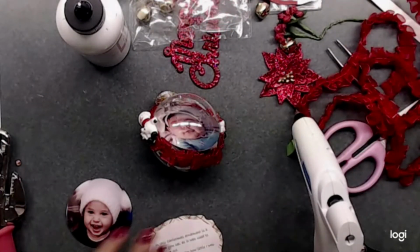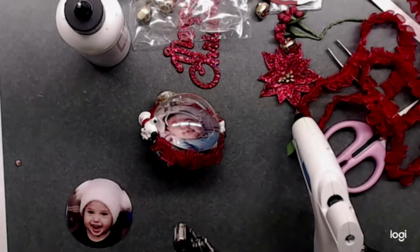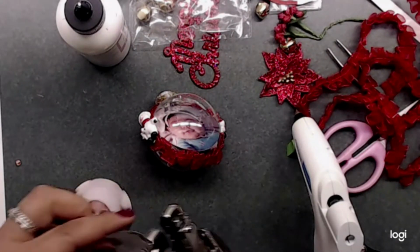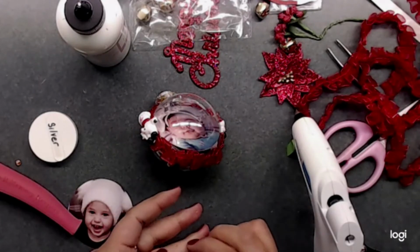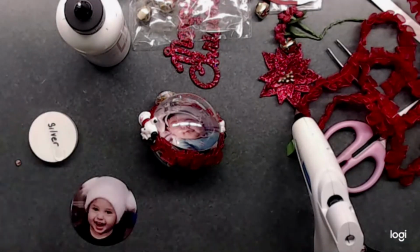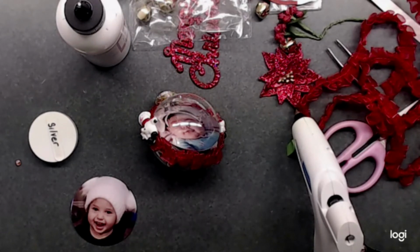Okay, so next we're going to go ahead and attach the little message that I wrote. And I'm just getting my hole punch, and I'm just going to punch a hole right on the side there. I mean, you can punch it wherever you want. And then I think I did use an eyelet to place in there, so that the paper wouldn't rip and it would have a good hold on there. And so I'm just going to attach all of that on there, and I will fast forward.